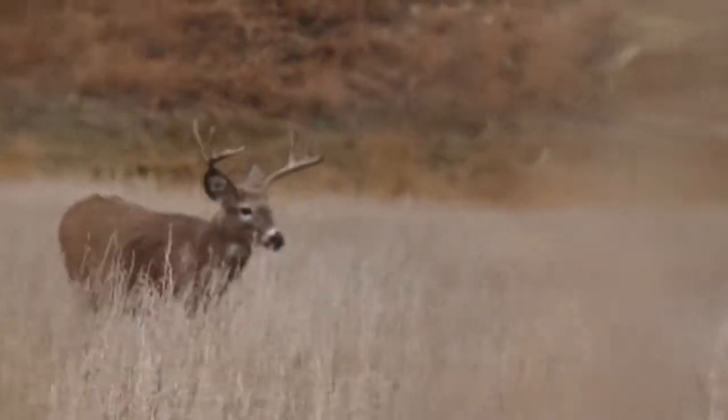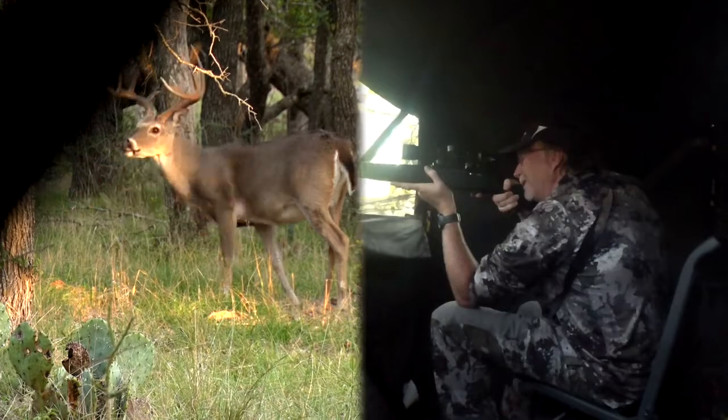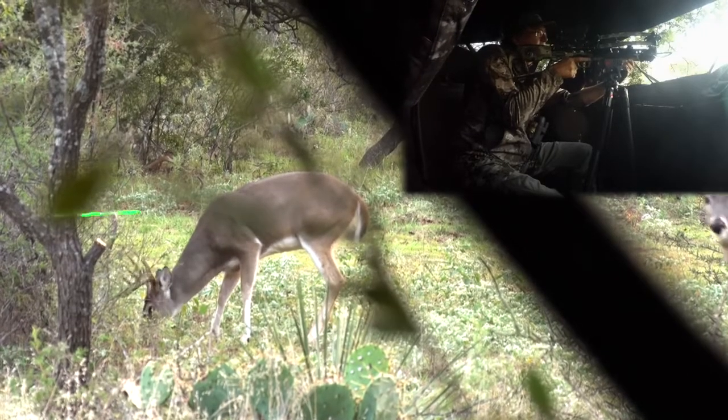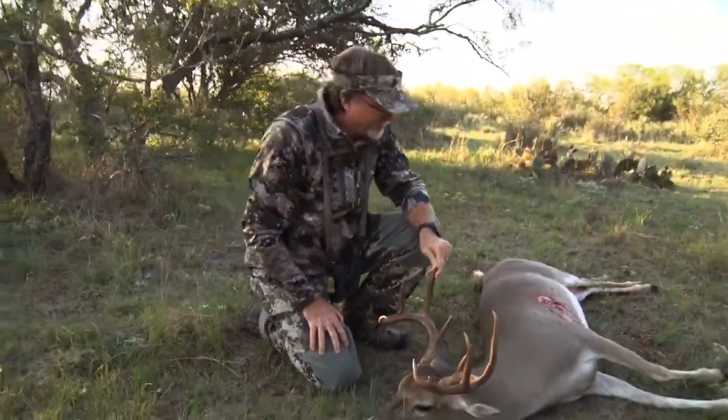The neck is a shot you hear a lot of people debate about, and there's a bunch of people that are big on that shot. I've shot deer in the neck — I've shot many deer in the neck. I've shot them facing me in the throat because that was the only shot. But I had a great rest, I was comfortable, dead dialed in, and knew exactly what my gun was going to do. It's important to know what your gun's going to do, what your bow's going to do, and what your capabilities are to take shots like that. My vote: broadside shot placement, just right there above the heart where you can double lung if you're off a little bit, you can take the heart out, and you're going to put a lot of shock through that deer. That's my preferred location.